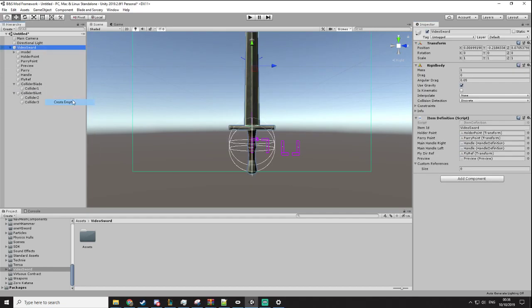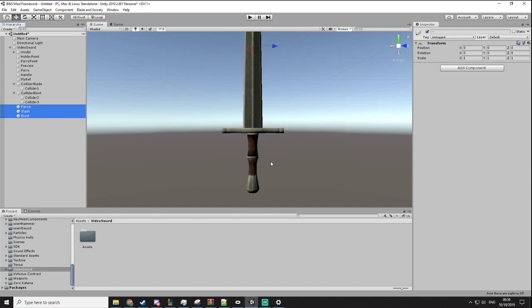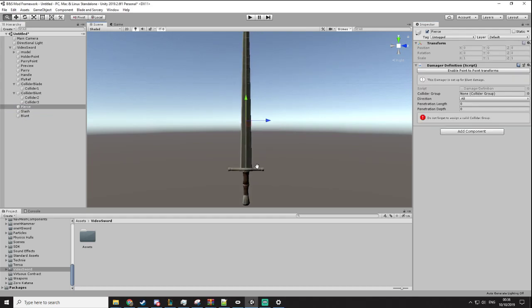The next thing is damages. So for the damager, I want 3 damages, and they must be in order for the weapon to work, unless you want to edit the JSON. So I'll add a pierce definition, a slash definition, and a blunt definition. So these will have to be in order for the weapon to work correctly. So it will be pierce, slash, blunt. In the pierce, I will add a damager definition, and just for easy keeping, I'll make it 1-1 for now.